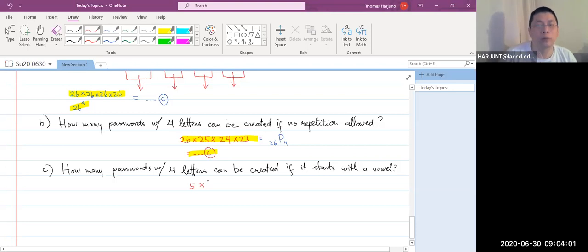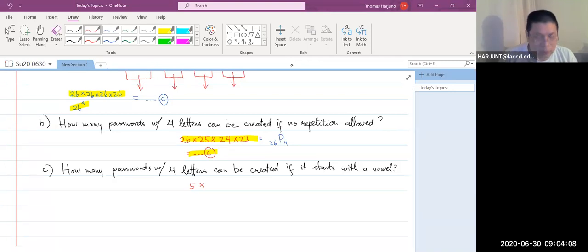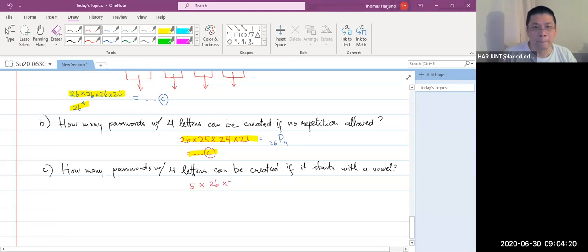If they don't say no repetition, basically it means no restriction. Because it doesn't say whether repetition is allowed or not, we assume repetition is allowed. Therefore, whatever vowel you used earlier, you can use it again. So you write this first. This is what I meant by your work. And then you use your calculator to compute it.